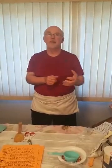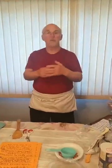Don't spray the pan, because if you spray it, it'll be a little bit greasy, okay? And don't over mix the cookie dough, because if you over mix it, it puts little air pockets into it, and then it will cause them to collapse, okay? So once you see the dough is combined, just stop, okay?